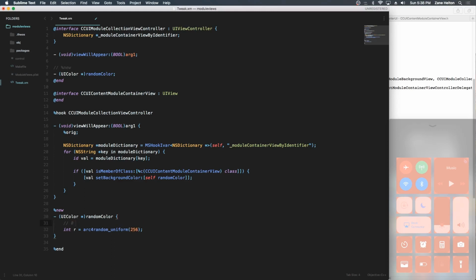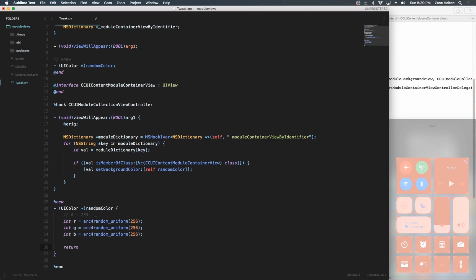This is going to return a random number between 0 and 255 3 times. So we have an R, a G, and a B value. All right. And then we need to return a UI color. So color with red, R over 255.0f.